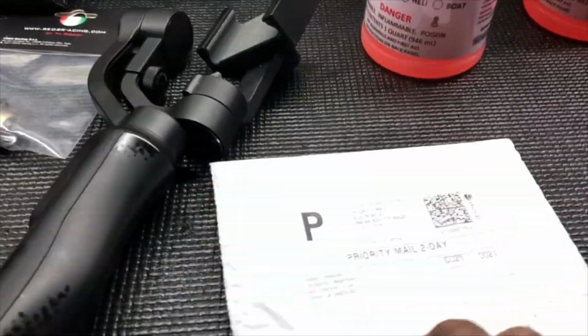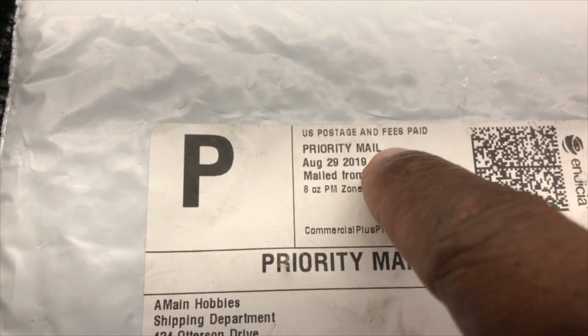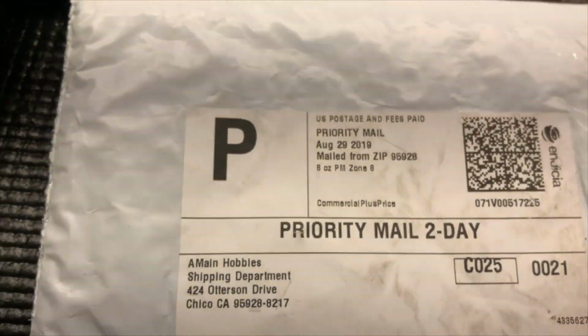Let me show y'all this. All right. Let's look at this date. Look at that. August 29th when this was sent, right? I just got this today. This is why I don't play around with the postal service without getting insurance. You know what I'm saying?